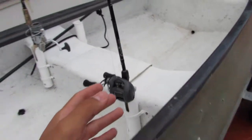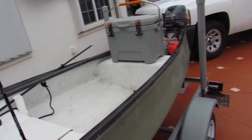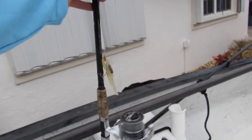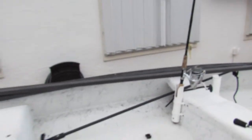I also had a St. Croix that came with the boat. He put a St. Croix and a couple other Shimanos, but some of them were broken, some of them were really crusty. But anyways, those are the rods that came with them. I have them in the back, but I'm sure you guys don't really care too much about that, and that's not what we're here for. And then, since we're on the topic of rods, here's my Stratic. It's the older model Stratic, but she still runs perfectly fine, on a Calico Jack from Hurricane Rods with a DOA, because you guys are going to see a super sick episode coming soon with DOAs and artificial shrimps. But anyways, that's besides the fact.